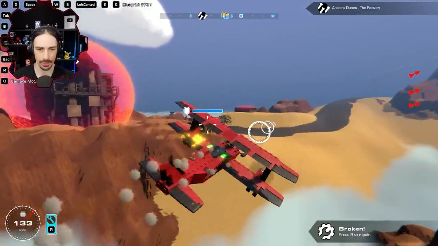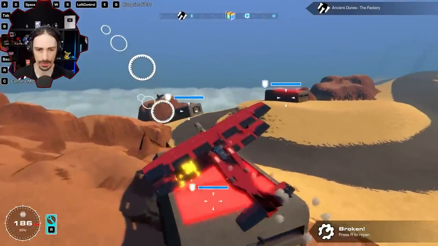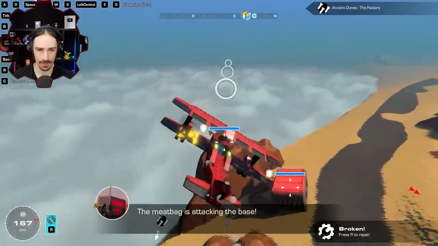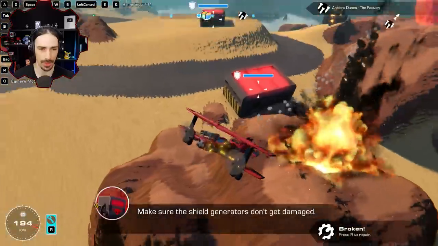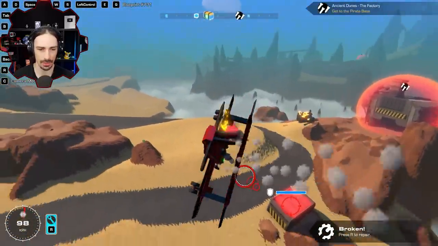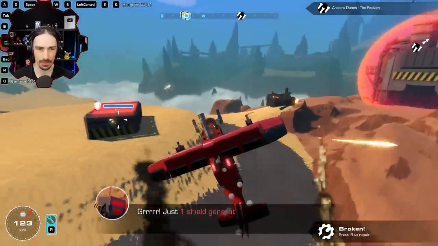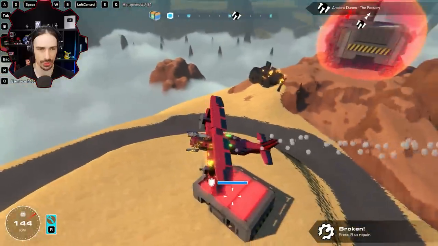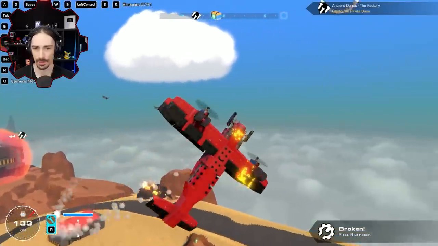All right, let's turn around. Bomb this since I'm right here. Nailed that. Can I line up with this guy in time? Looking good. Oh, I think I went too late. No, I got him. All right, flawless run so far. I am a little bit damaged. Let's go after this one now. Nice. Oh, the shield generators are actually shooting as well. They have guns.